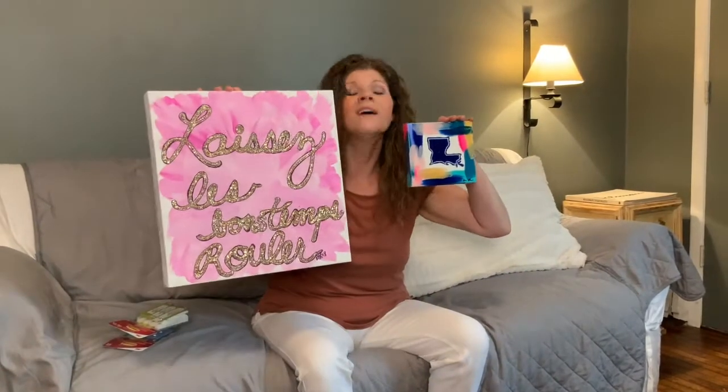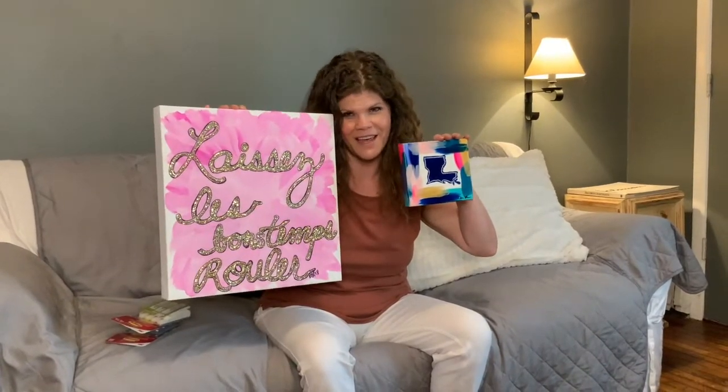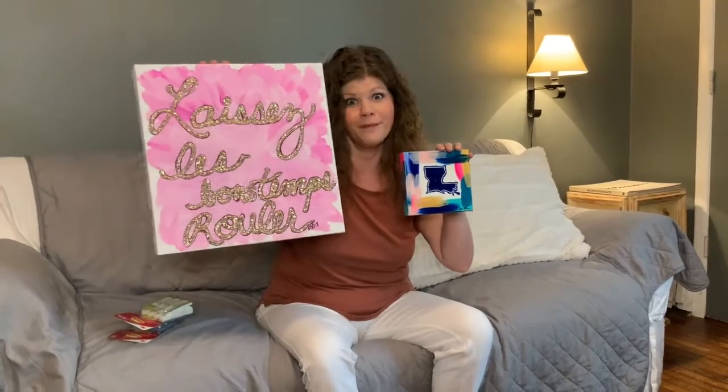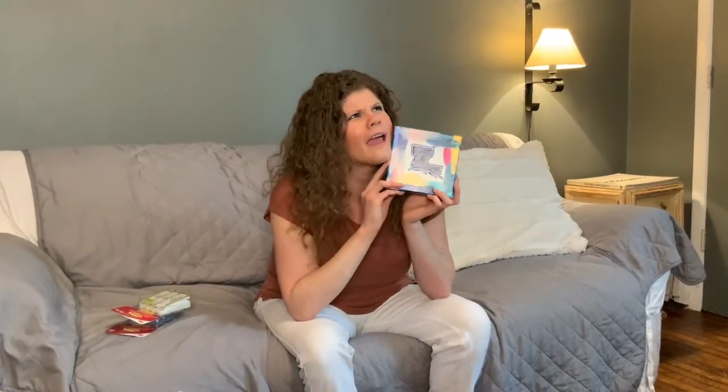My gallery wall is gonna have a theme, and that theme is home — that's Louisiana. I'm originally from Baton Rouge, but my soul is from New Orleans. We're going to be using some artwork made by yours truly at brookhooper.com/art, and artwork from my friend Allison — her Instagram handle is Art by Ali Nola. She does some great stuff, so check it out.